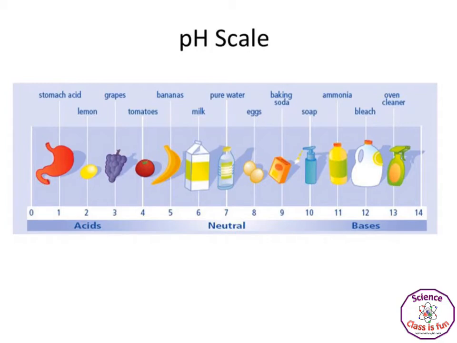Alright, so let's take a look at the differences between acids and bases. Acids have a pH of 0 to 6.9, which means we're almost to 7 but not quite. These have our lower numbers numerically. They also have a sour taste. So, like citric acid, which we'll remember from our investigations, is found on Skittles and Sour Patch Kids and all those sour candies that you like. This sour taste comes from the citric acid, which is also found in lemons. Lemons is a natural source of citric acid.